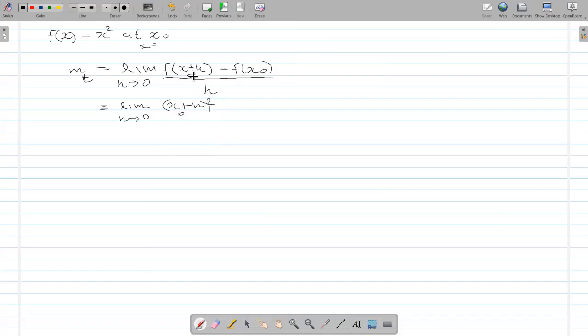This equation is what gives the derivative. So I plug into f, where f is x squared, so it is (x naught plus h) squared minus x naught squared, over h. Now in this limit, if I directly plug in, I get 0 over 0. Because of that, I try to get that thing cancelled, like you saw in the last problem.